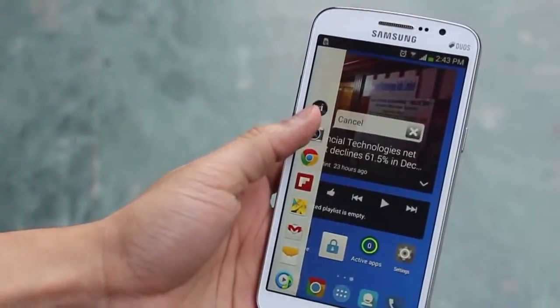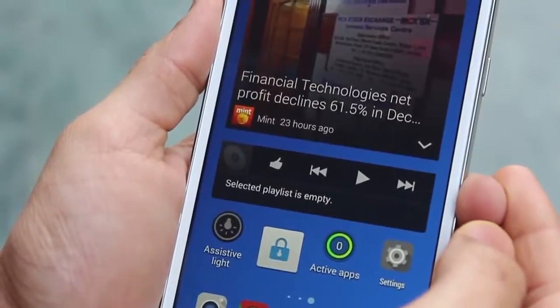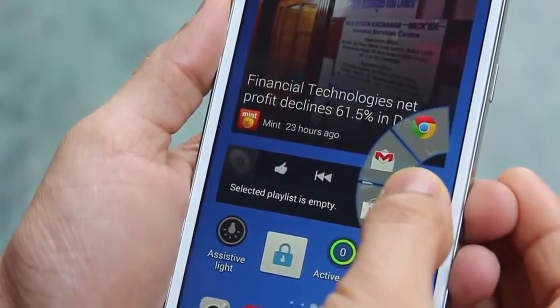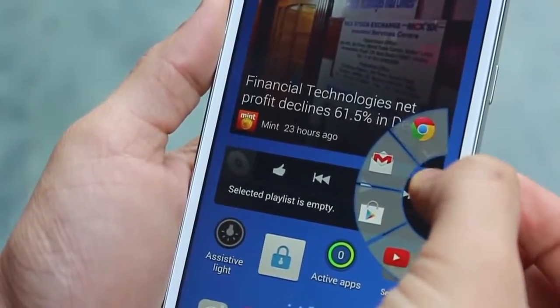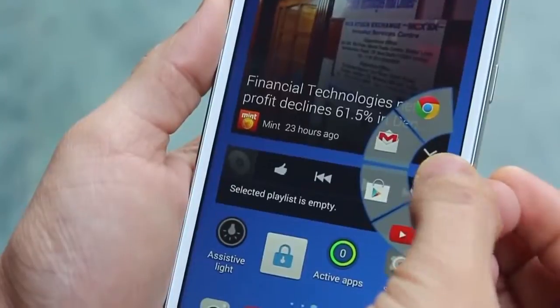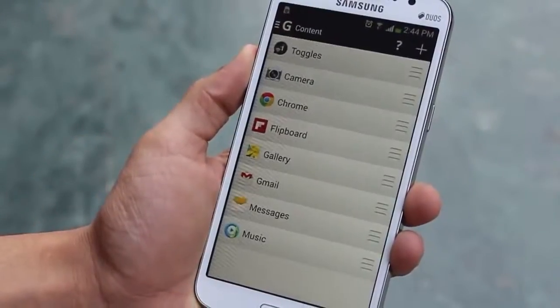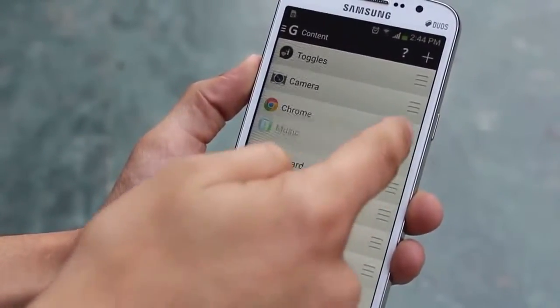And then if you want to quickly access apps, Glovebox, or even Pi controls for that matter, they're really nice. You just have to swipe your finger from either the left edge or the right edge, and you have apps which are right there for you. The ones that you really use a lot.